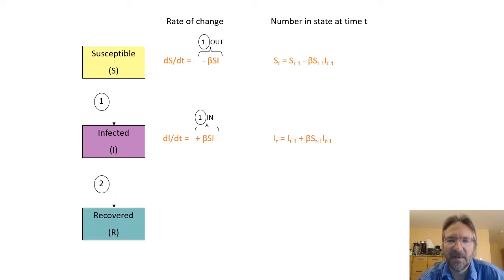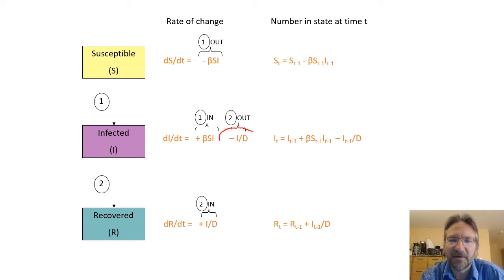Now the next step is to look at what happens between the infected people and the recovered people. So here I also have a certain number of infected people who will recover, and they transfer into the recovered bin. And again, note that the sum of the two is again 0. So the total population of susceptible, infected, plus recovered is always going to remain the same. So I'm not changing the total population.